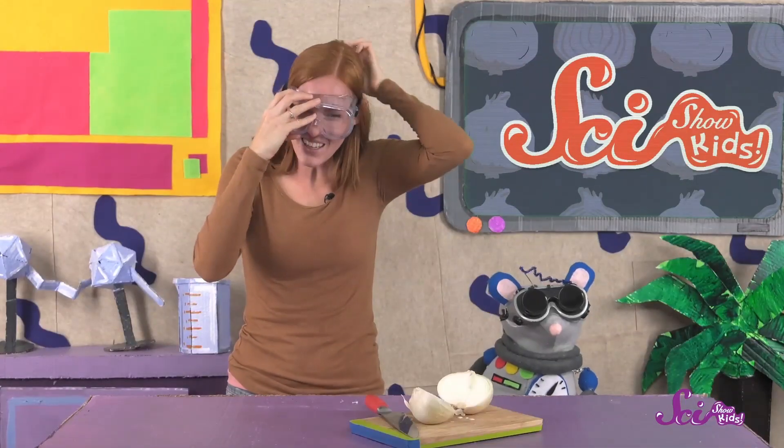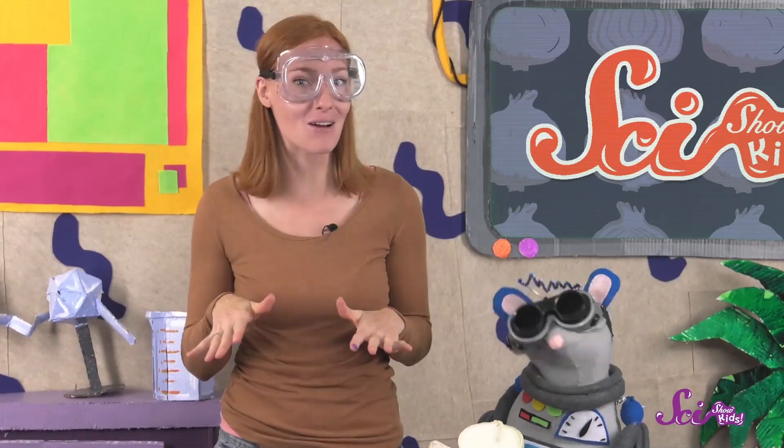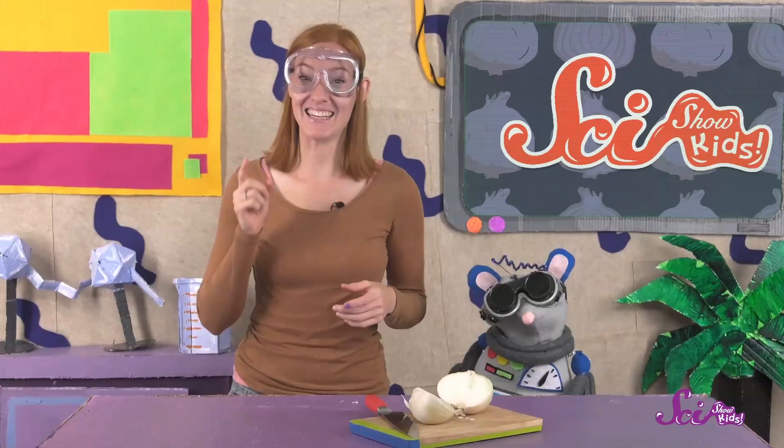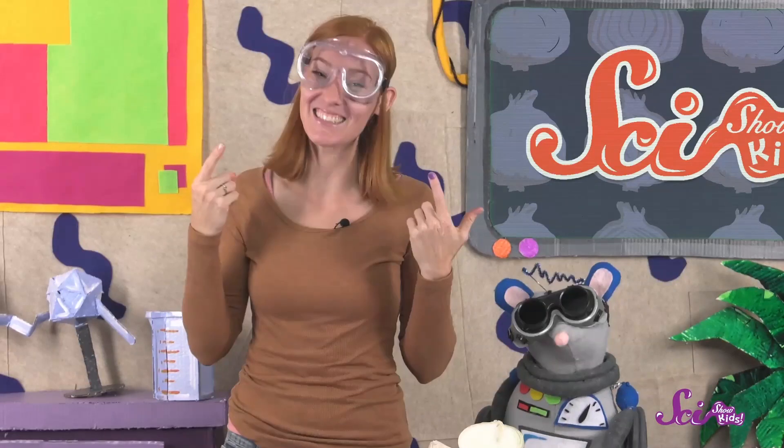You know, cooking is just like doing a science experiment. Just like some kinds of scientists, we combine different things, carefully measure out certain amounts, and mix them up in all sorts of ways to create something new — and in this case, it's delicious! If we're going to be kitchen scientists, dressing the part and wearing our goggles is lots of fun!